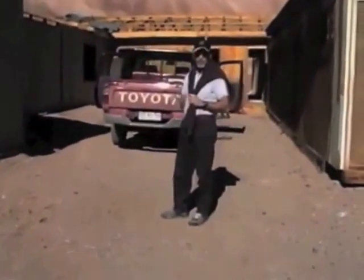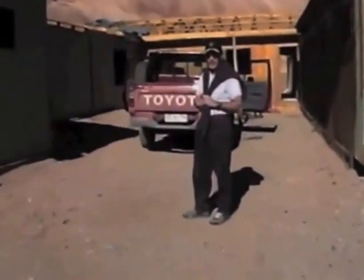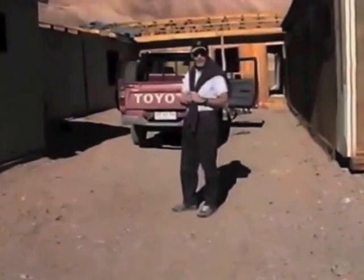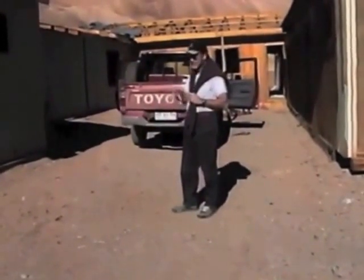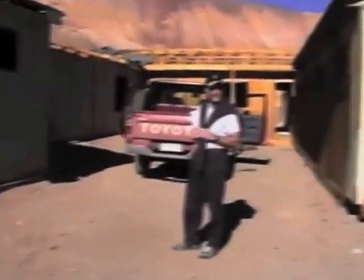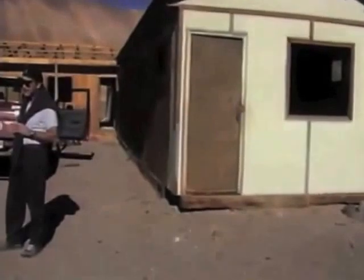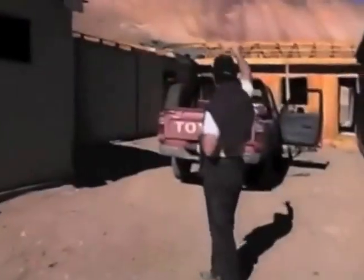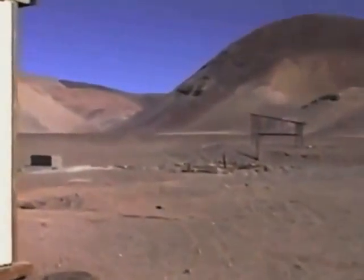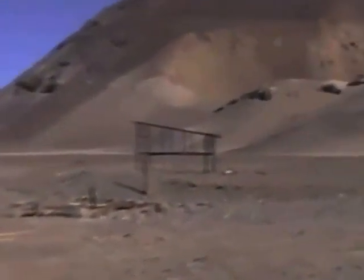We had a little problem with the camera on the way up here, and I'm getting a little bit of it recorded now. I'll probably get the shots coming up to this particular point on the way back. Where we are right now is an abandoned mine on the way to Pieces. Actually, Pieces is behind this mine. Actually, no, it's back over here. I better get it straight where the hell I am. Back to the south behind us.